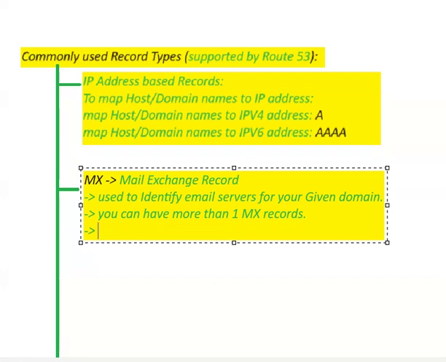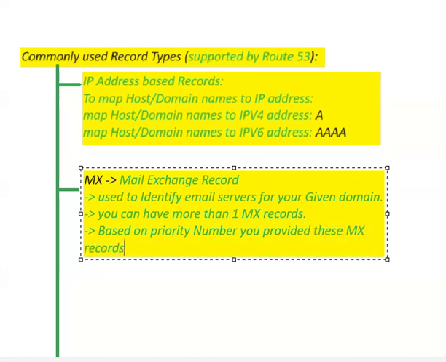These MX records are prioritized based on a number, the priority number that you provided. Based on the priority number you provided, these MX records are considered.